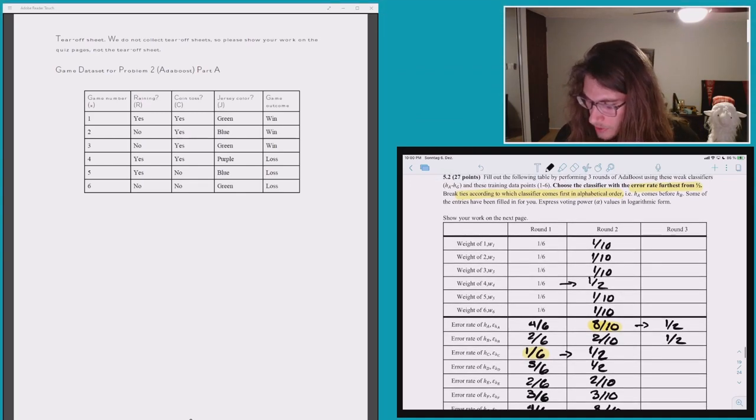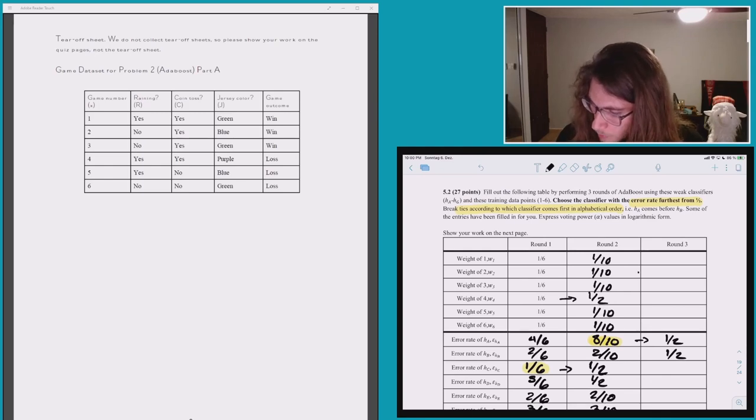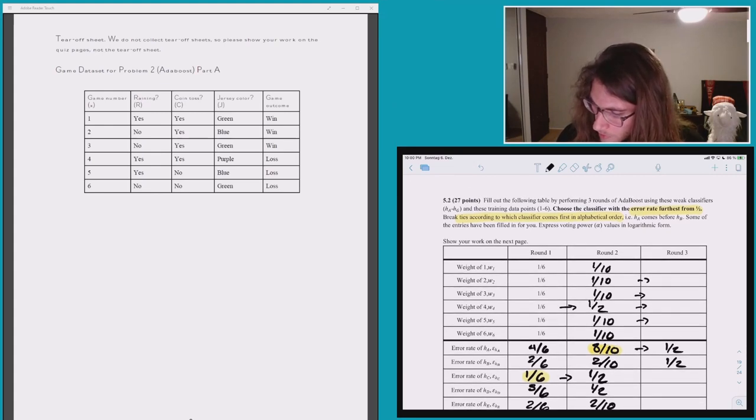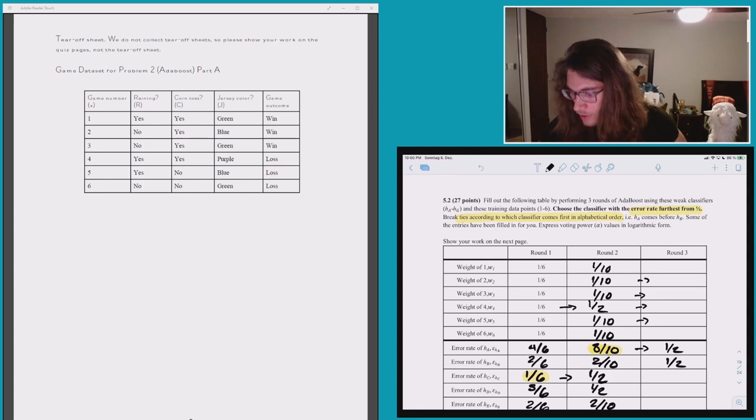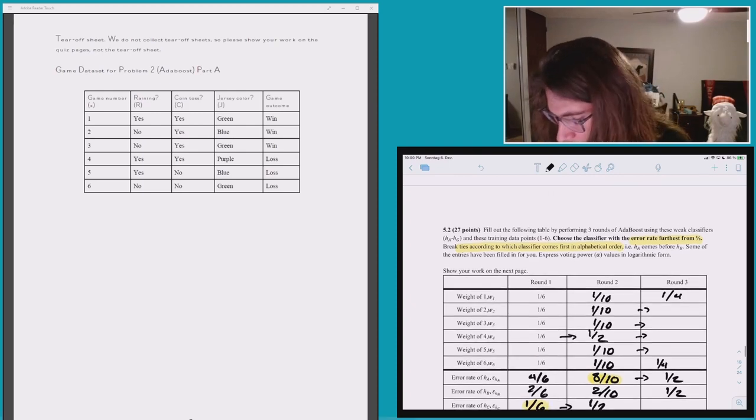Now what is going to happen is I need to take points 2, 3, 4, and 5, and they all have to sum up to 1/2. And these two also have to sum up to 1/2, and that's actually going to be easy, because they're only 2 points and they have the same weight. So I can just distribute this evenly, 1 over 4, 1 over 4. If I need to change the fractions to make them more directly comparable, I'll do so quickly after doing this calculation.